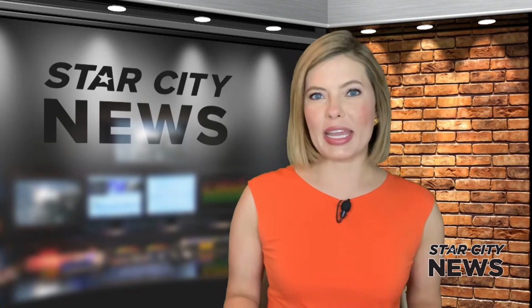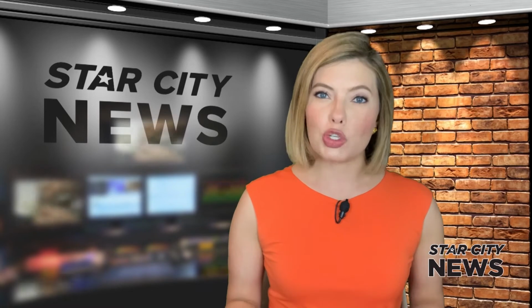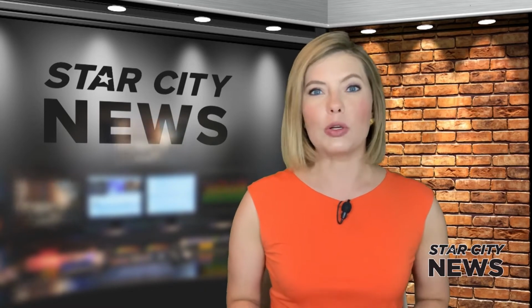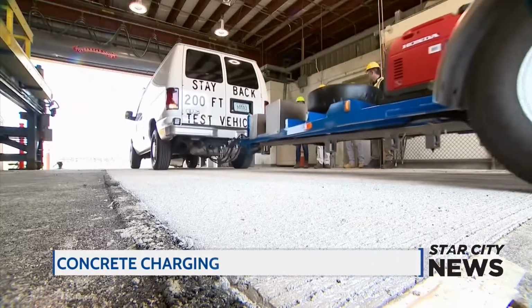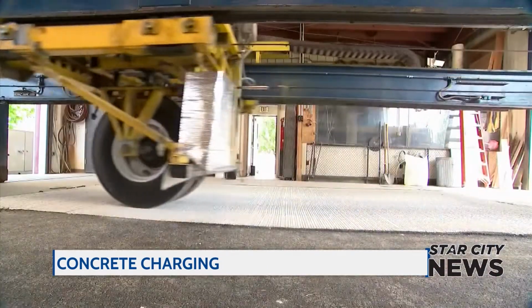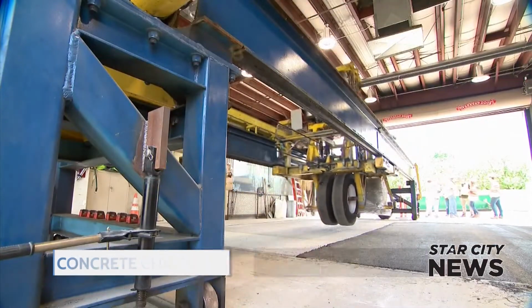A new tech company is teaming up with one of the largest cement makers to make chargeable roads around the world. It's still in the early stages, but Diana Olick took a look at the first test run of the road. At Purdue University in Indiana, researchers are road testing new technology, literally, that would charge your car as you drive.